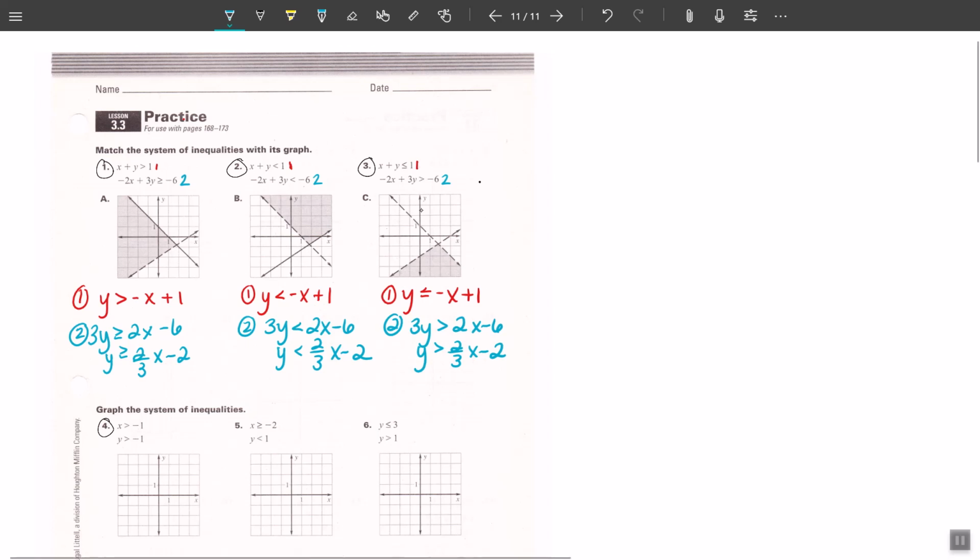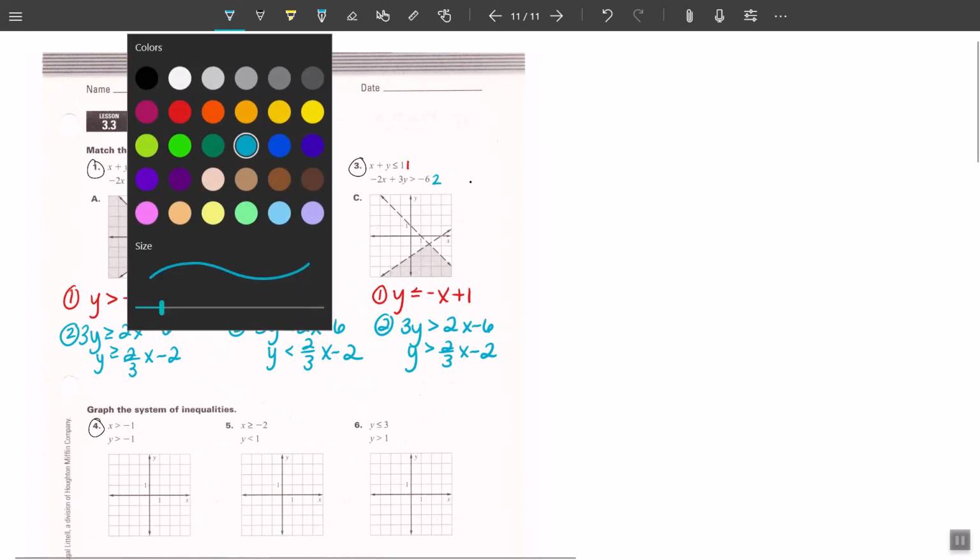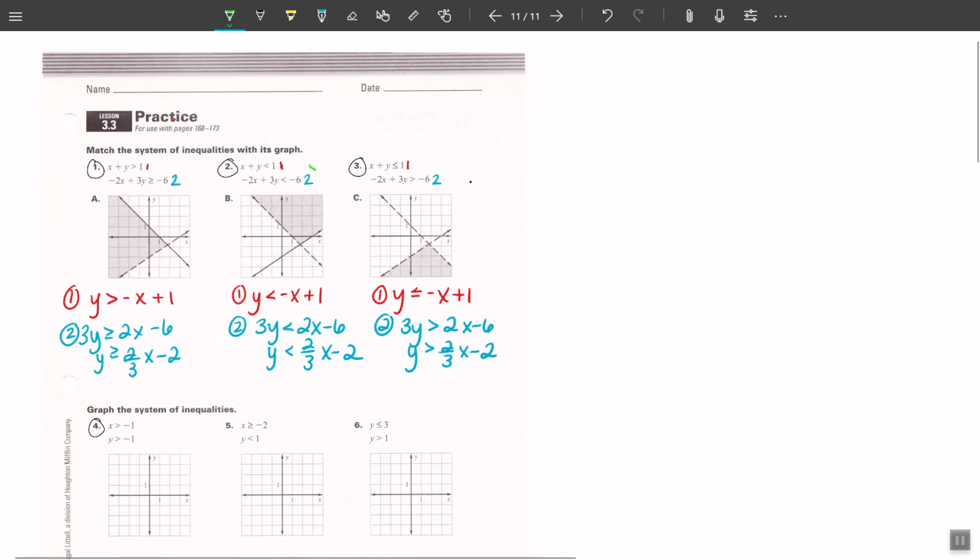If you look at C, that graph for C, you've got two dotted lines. So right away you can see that this second system of equations is going to go with the graph for C. Okay, so we can go ahead and match that one with C. I'll just write it in here as well. So this goes with the graph of C because we have two less than signs and no equal, and that's the only graph that shows two dotted lines.